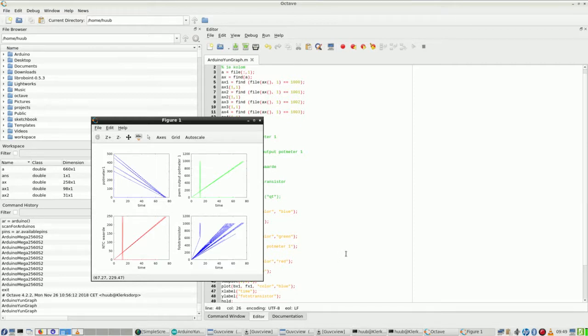But can I do this for the other values? Yes, of course I can. I can do this in the same figure, so that I have 4 times 4 figures, and then I have to add 1000, 1001 and 1002 and 3 to them, and then I can see whatever the difference is.